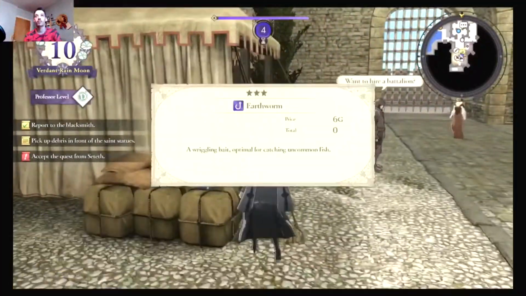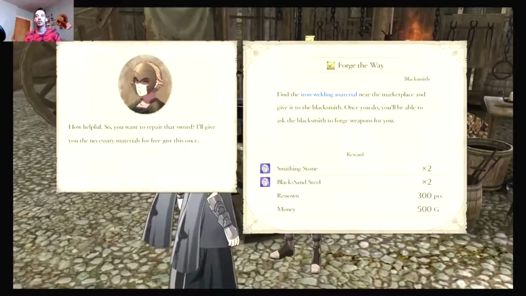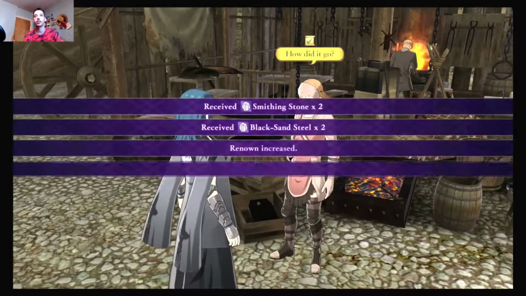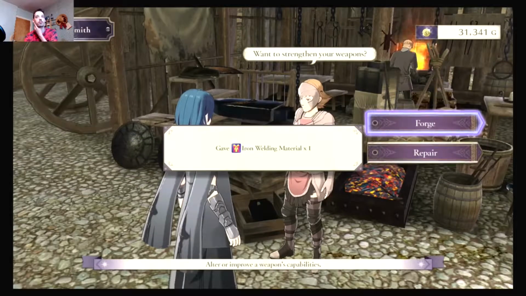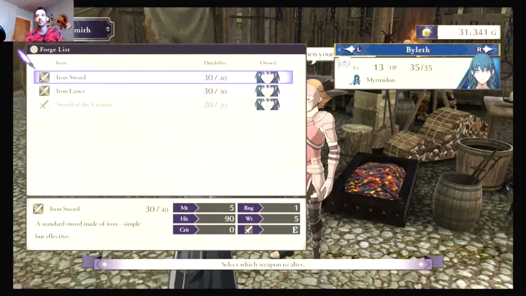Okay, so grab this one here. Knew I could count on you. It went according to plan. Smithing stone, black sand, steel. And then if I go to forge, see what this does.